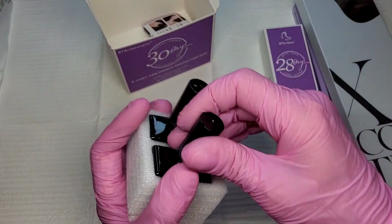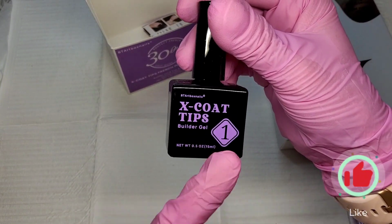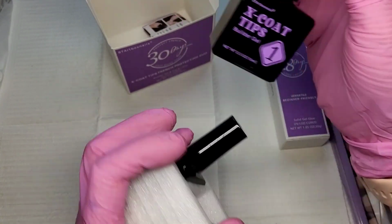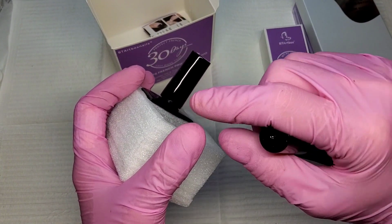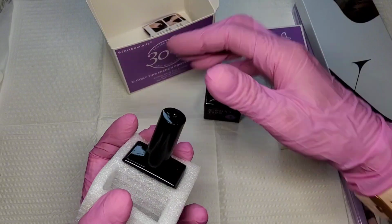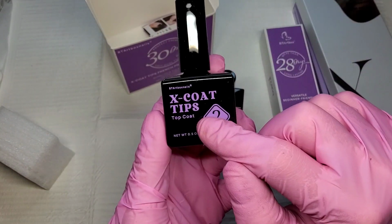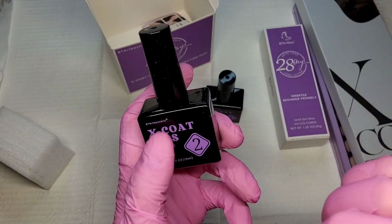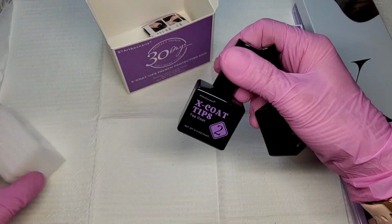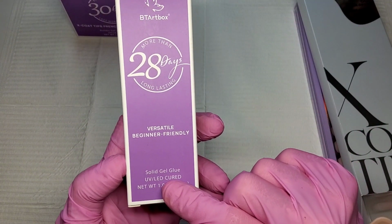Right, so then in the box we have got number 1, which is your builder gel. So this is not what you use to apply the nails. The builder gel is what you use once you've applied them to seal that French colour and that French tip in. That's what number 1's for. And number 2 is your top coat. Guys, this is a fantastic top coat. It stays glossy for days. I really, really like it. So we've got that.